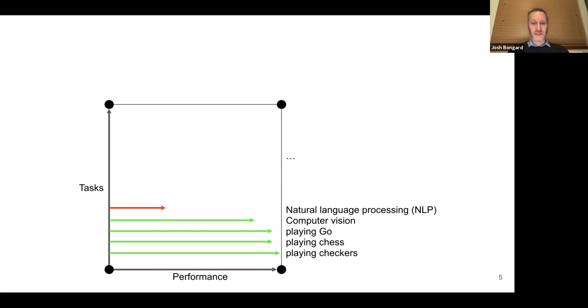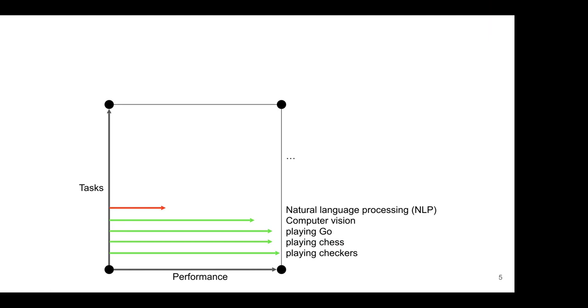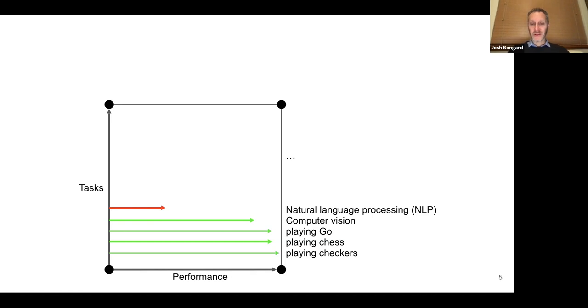We were able to create machines to play a good game of checkers in the 1980s. It took a decade for us to create machines that could master a game of chess. And then it took a further 20 years, until just recently, until we had machines that could play a good game of Go. Computer vision is now on the way to being a solved problem. Natural language processing, for a number of reasons, has turned out to be more difficult than the four tasks below it. And so on. So you can now imagine each of these green vectors here as, again, our ability to create machines that do well at these tasks. And for NLP, natural language processing, not so well.